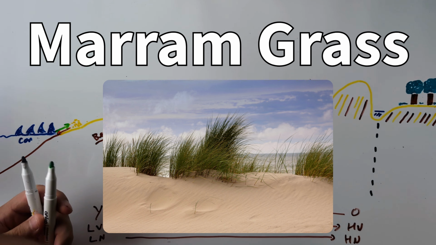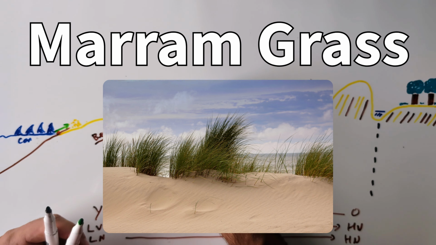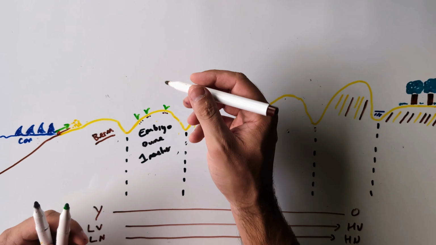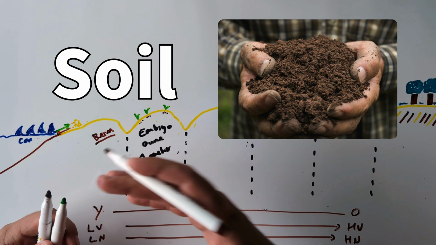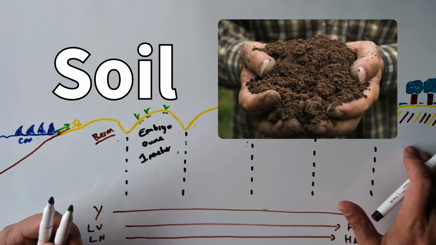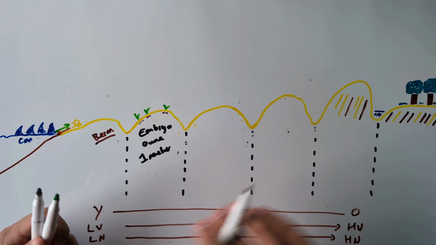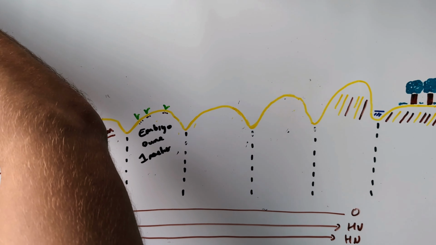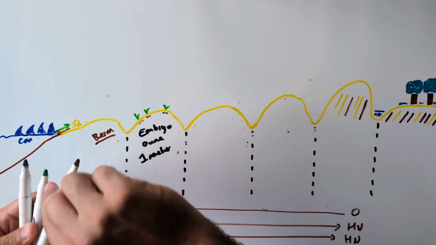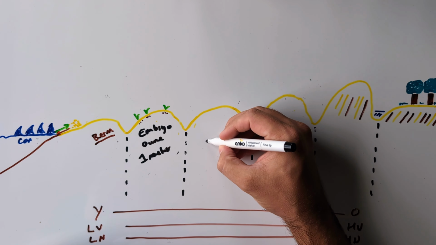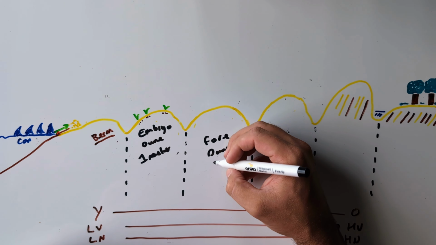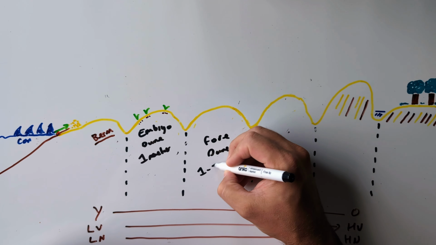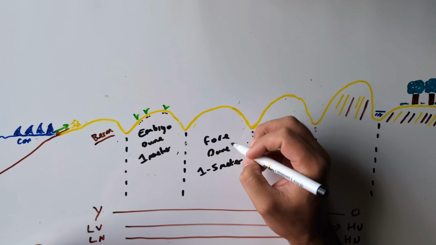Okay, now this is significant because the marram grass is the pioneer, it's the first one there. And that marram grass is going to die, it's going to degrade, and it's going to start to form soil. That soil will eventually allow other, more established plants like trees and bushes to start arriving, okay? But after we have the embryo dune, we have the foredune. Again, this foredune is a little bit larger. You'd expect it to be somewhere in the region of 1 to 5 meters. So you can see that sediment is clearly building up.